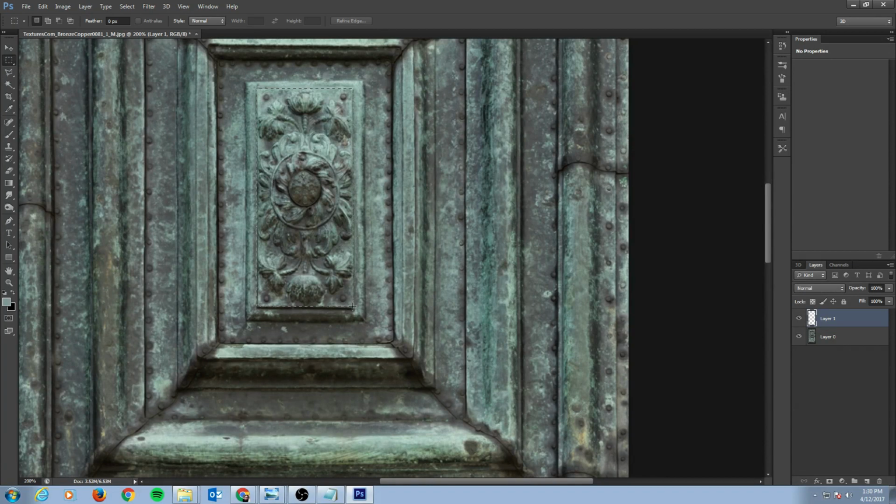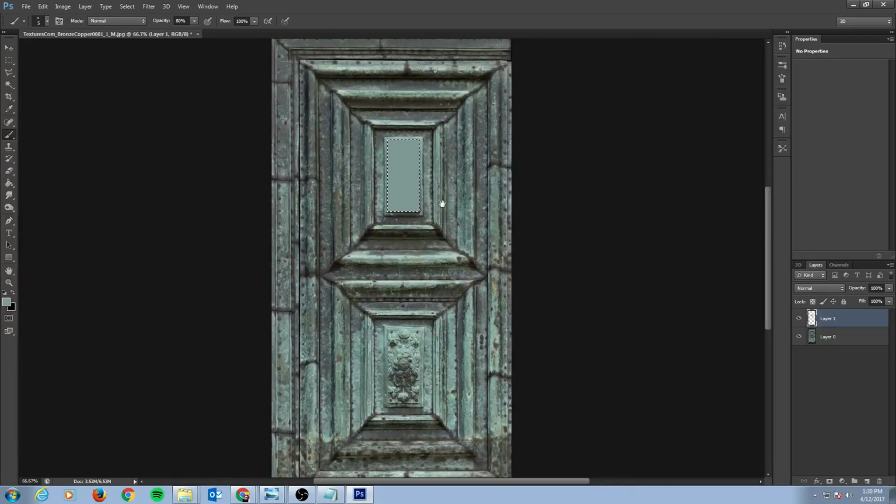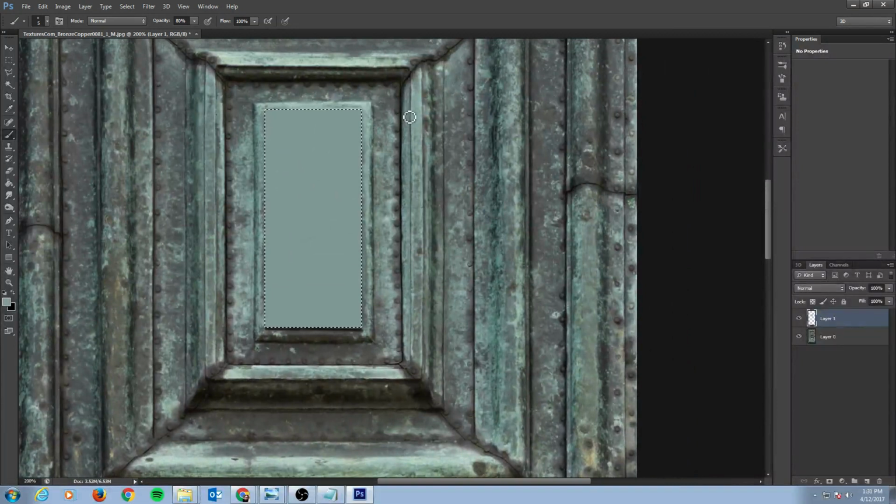Alright, so we'll keep those edges as much as we can, and let's just paint bucket fill this in. And let's do a different design to it, trying to keep with the rest of the color. So I'm just going to color sample out. I do like all these little bolts, but I don't think it needs one here. And it probably does need... Okay. So let's do a whole new little layer.